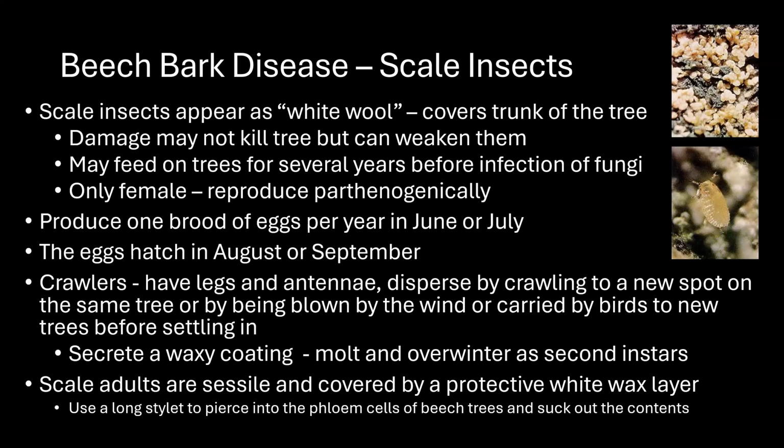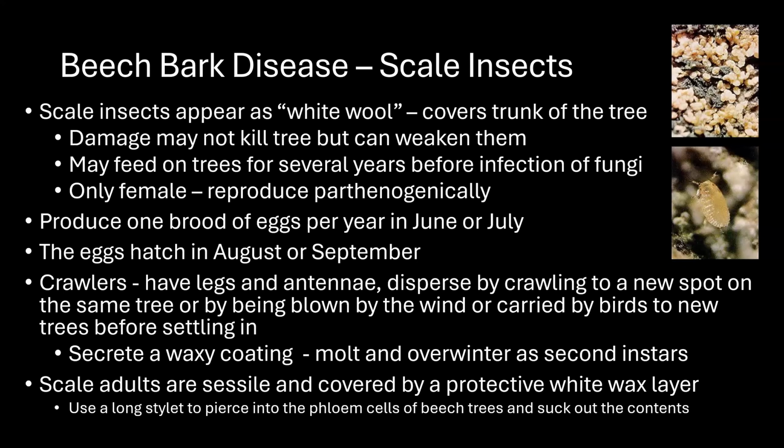Now, with the scale, it could be feeding on these trees for a number of years before there's infection of that fungus. So, just because a tree has these scale insects does not mean that it also has beech bark disease already. It may not yet, but it definitely leaves it susceptible to it.